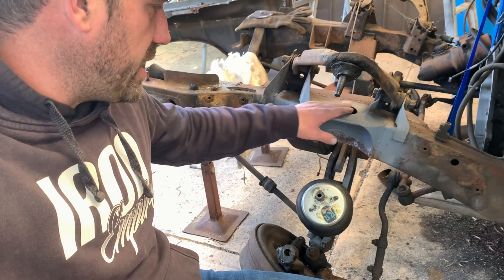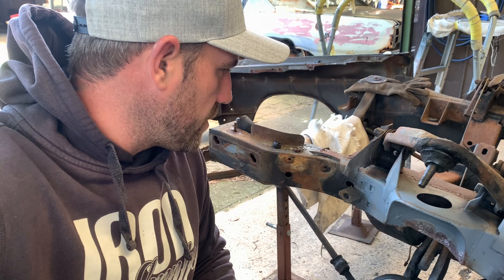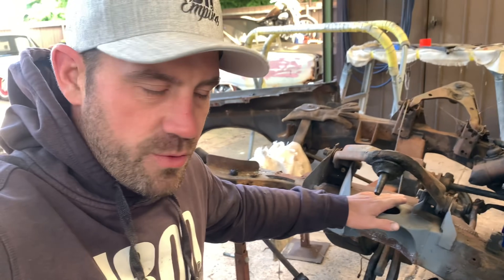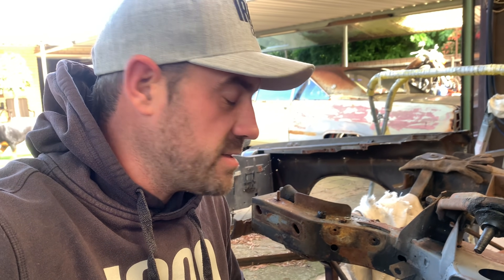We have some extensive chassis mods going on here — I've notched the chassis, put some custom bag plates in, and had it all mocked up. I'm working on getting this front end all bagged before I put the motor in, because there are a few rust repairs to do in the front. The front clip of this car can come off, so while it's off it makes total sense to do all the chassis detailing, firewall repairs and paint before the motor goes in. I may as well do air ride while I'm at it, so the front end is going to get all air-rided out, then I'll put the torsion bars back in so it operates as a normal vehicle until the rear end is done. Once the rear end is done, it's just a matter of throwing bags in the front and it's good to go — that's my method for the Dodge.